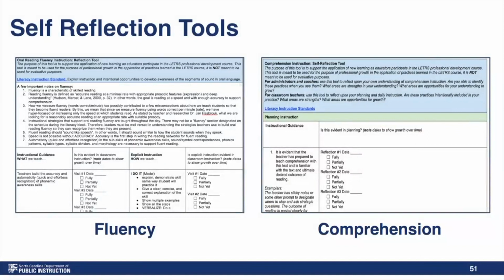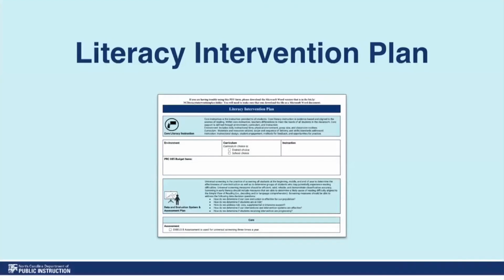We've highlighted these tools more in depth in our previous sessions, but just for a quick review, these self-reflection tools are designed to support school leaders like you guys and teachers as they reflect on their current instructional practices to determine alignment with the state rollout of LETRS professional learning. So they will be helpful as you determine your next steps for coaching and learning. They'll also provide a way for you to record your professional growth over time, and we hope that you'll find these tools useful and helpful in your districts and schools. But today we're going to highlight the literacy intervention plan.